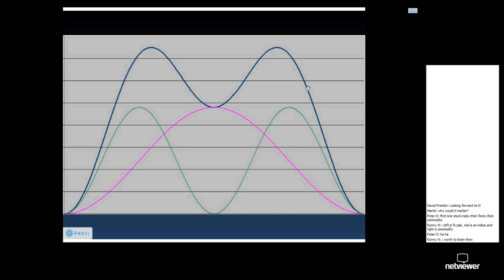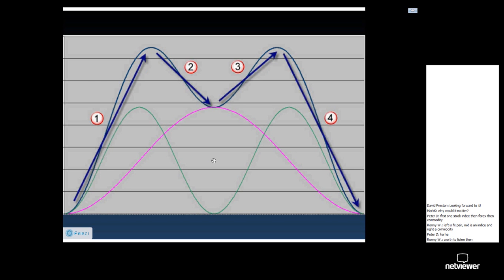When we combine all of these cycles, do you notice what happens with the price movement? The price movement is still a move up, a move down to the point at which the peak of the longest cycle occurs, then a move up, and then a move down. So, what am I saying? I'm saying that this is the shape of a cycle as expressed in the financial market. A cycle is, of course, still something that moves up and down like a sine wave. That is still a cycle. But what is the shape of a cycle in a financial market? It is this shape here. That is the shape of a cycle in the financial market.